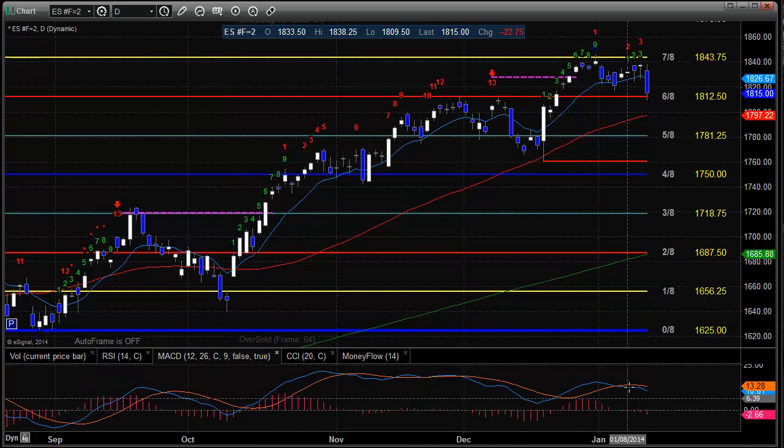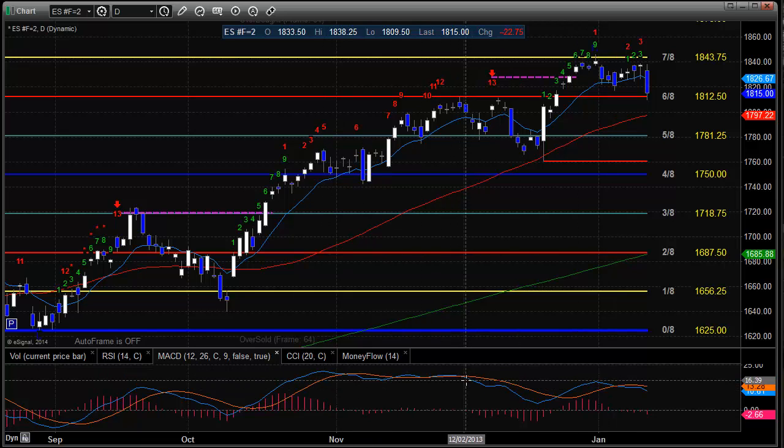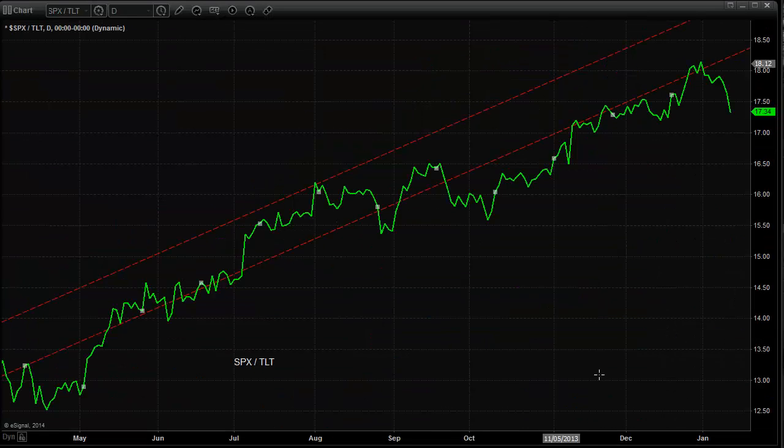Now I want to take a look at the MACD. MACD was definitely losing momentum here on this last push to the upside. You can see that this MACD reading here is lower than we were at the real heart of the move to the upside. And in fact, the MACD now has registered a negative signal to the downside and very well could be poised to drop down towards that 0 level.